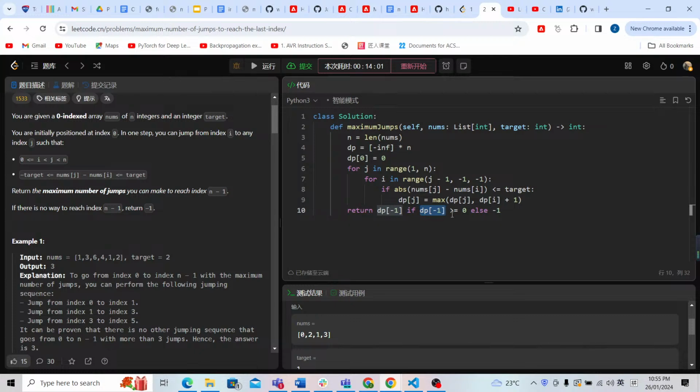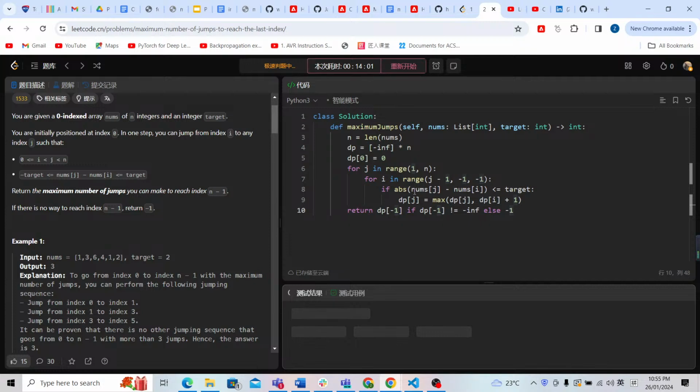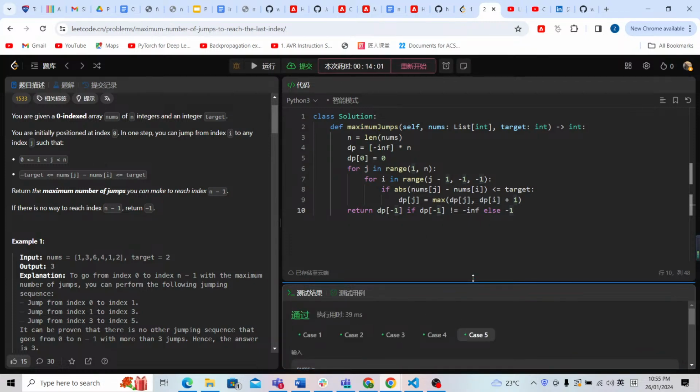Or we can check if it is not equal to negative infinity, which means there must be a value. So we return dp[-1] if it has a value. Otherwise, if it is negative infinity, we return -1, which means we cannot jump to index n minus 1. Now let me run it to check if it works. As you can see, it works.